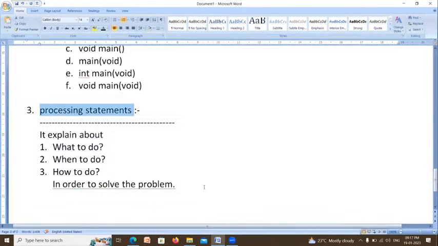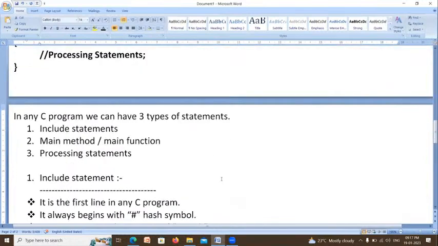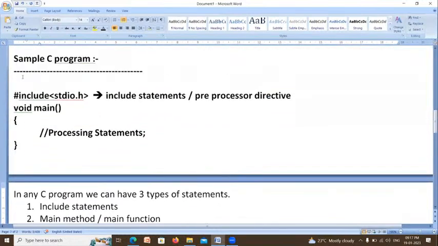So these are the three parts in a sample C program. Now note this down.